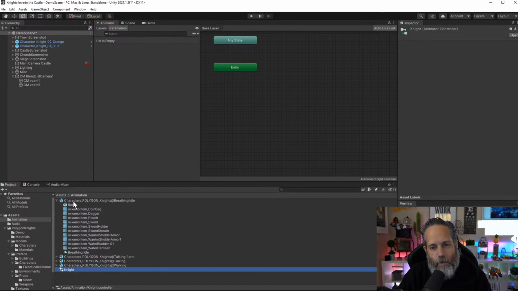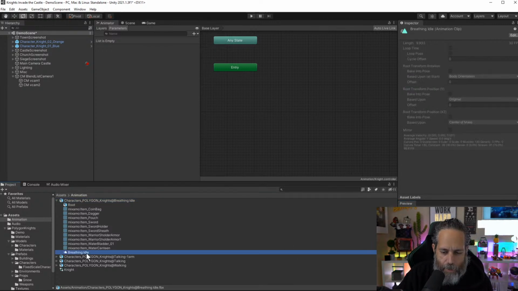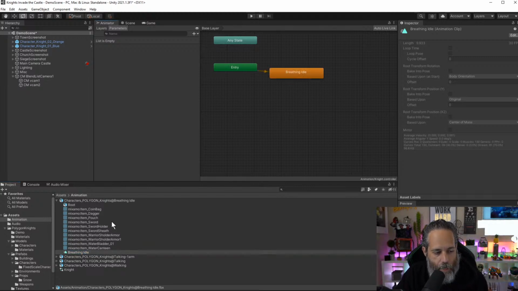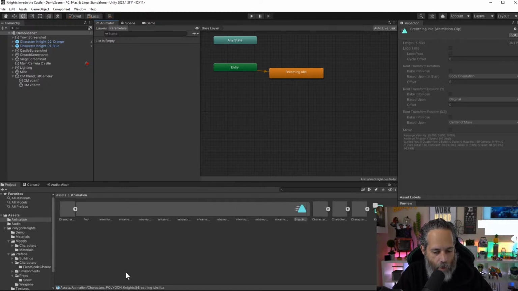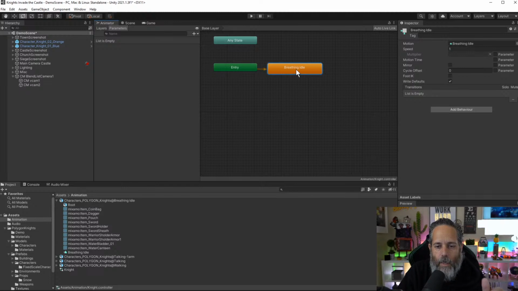This is the FBX. The FBX here actually has the model in it. Well, I thought I did it without skin. I might have missed something there. But it also has the animation here. Oh no, I did do it without skin. I forgot I dragged the character down there for the preview. So what I want to do now is take this breathing idle animation that's a child here and drag it out. And if you don't see that, you could be in this weird icon view. Make sure that you grab the slider down here, or Control and mouse wheel, and then expand it out, grab that idle. I've got my breathing idle animation here, and now that should just play automatically.